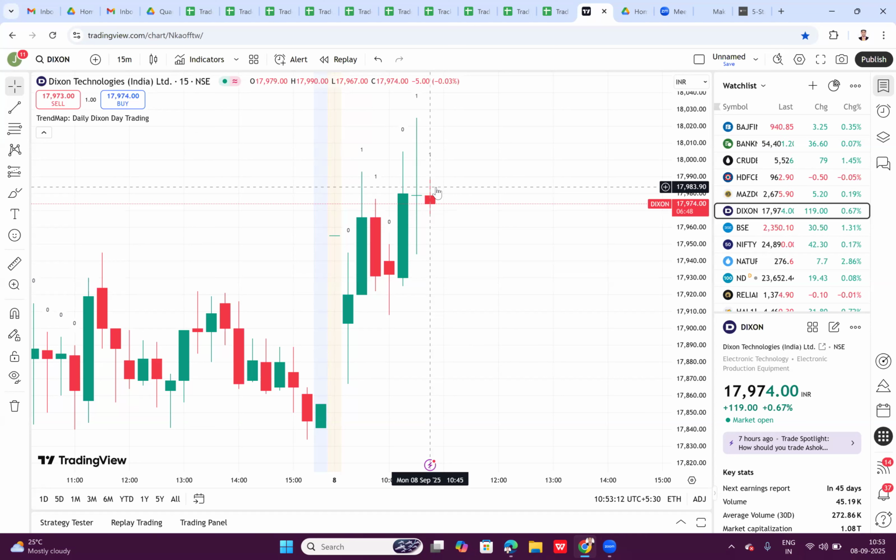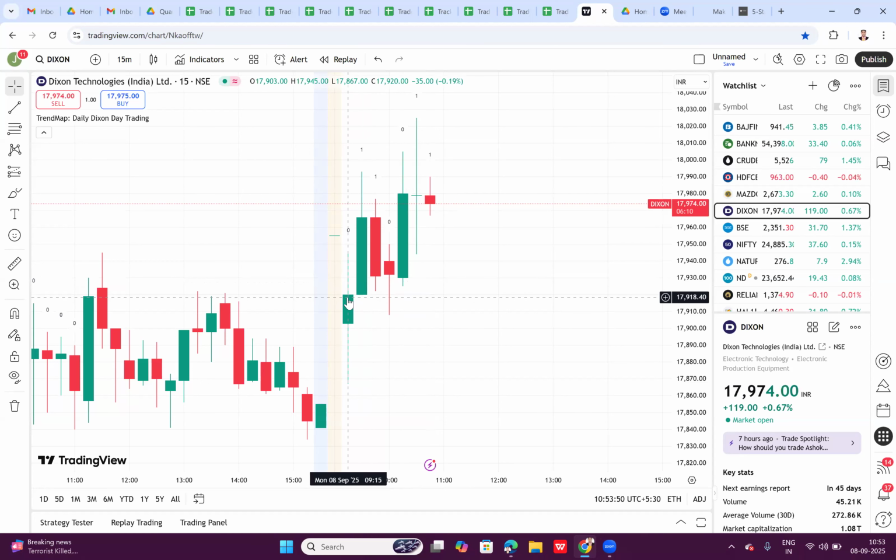Whenever, as per the rule of the Dixon indicator, a trade is available, the indicator always provides us a proper trade till the 8th candle. So we have a proper trade generation formula, and as per its rule we have to check the setup. Whenever the buy condition of the formula is satisfied, we get a proper buy trade. Whenever the sell condition is satisfied, we get a proper sell trade. Today, the buy condition of the Dixon indicator was satisfied, therefore we got a 0+1 setup.